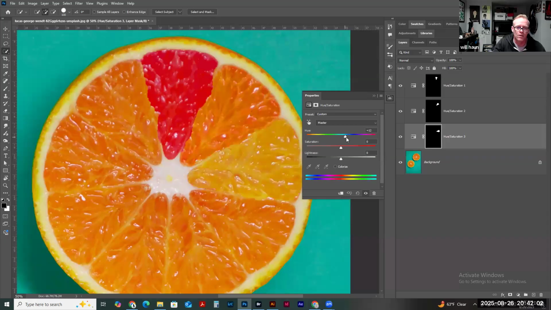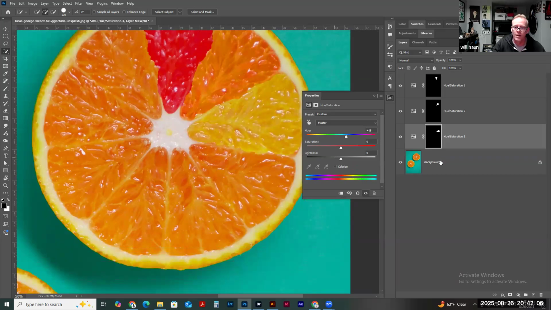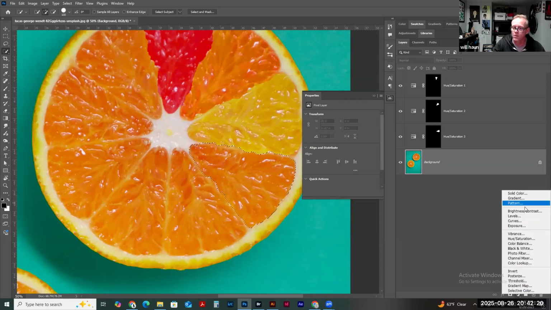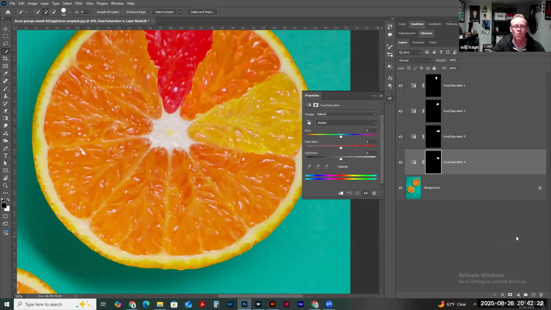It's got to be the other way. Just like that. All right, I'm rocking and rolling now. Go back to my background, click, hold, and drag. And guys, if you wanted to paint these, you absolutely could. You're just painting with white and black. Hold down the Alt or Option, knock that piece off that I got too far with. Adjustment layer. Hue saturation. So Roy G, this would be green. There we go.